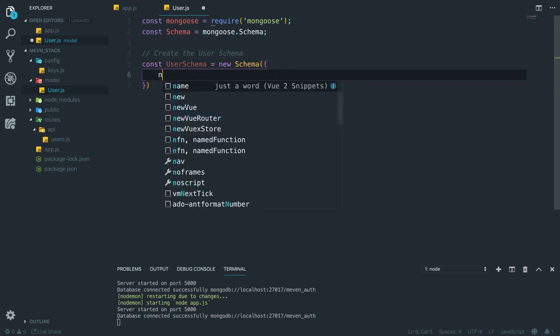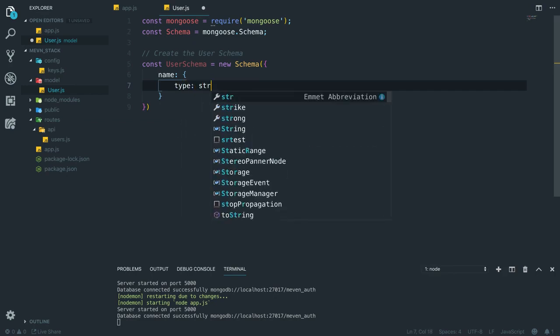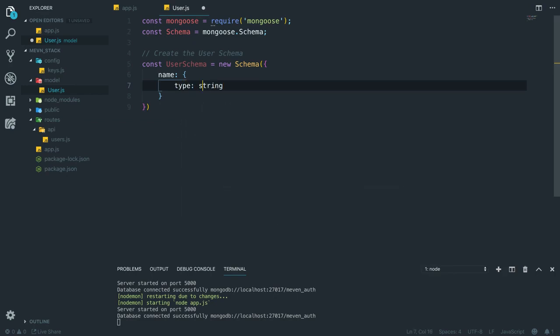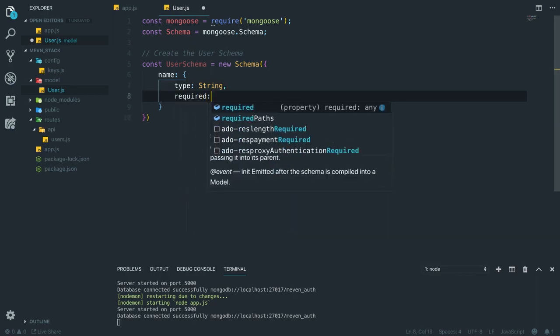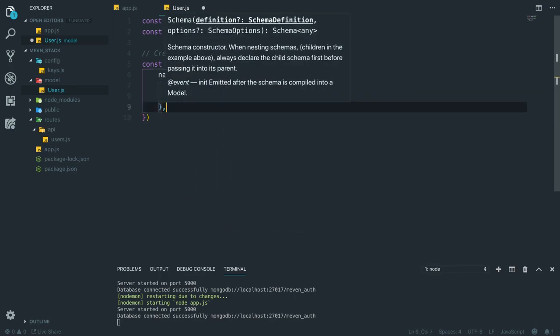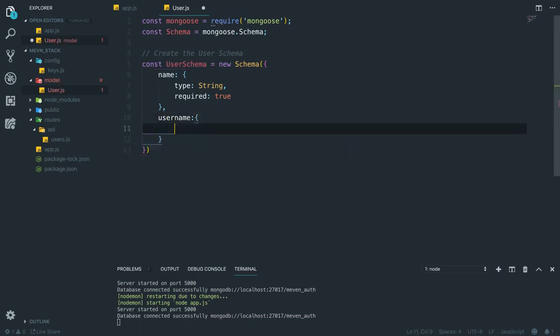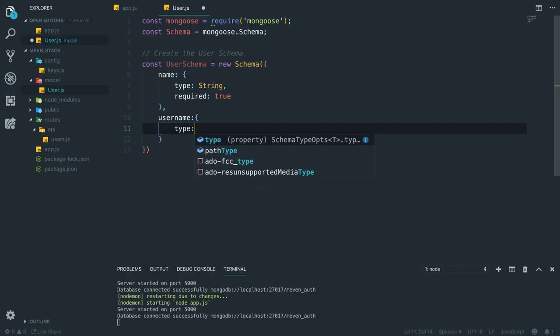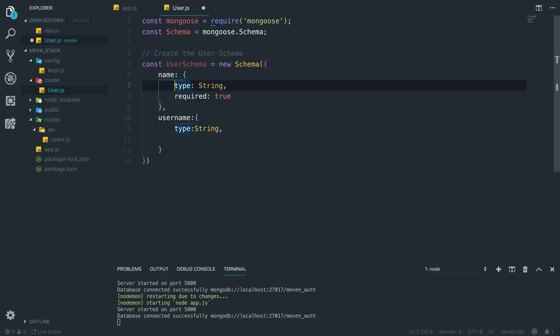So let's say we want the name of the user, which will be of type String, with capital S. Required will be true. Then we want username, type will be again a String, so I can simply copy this and paste it over here.